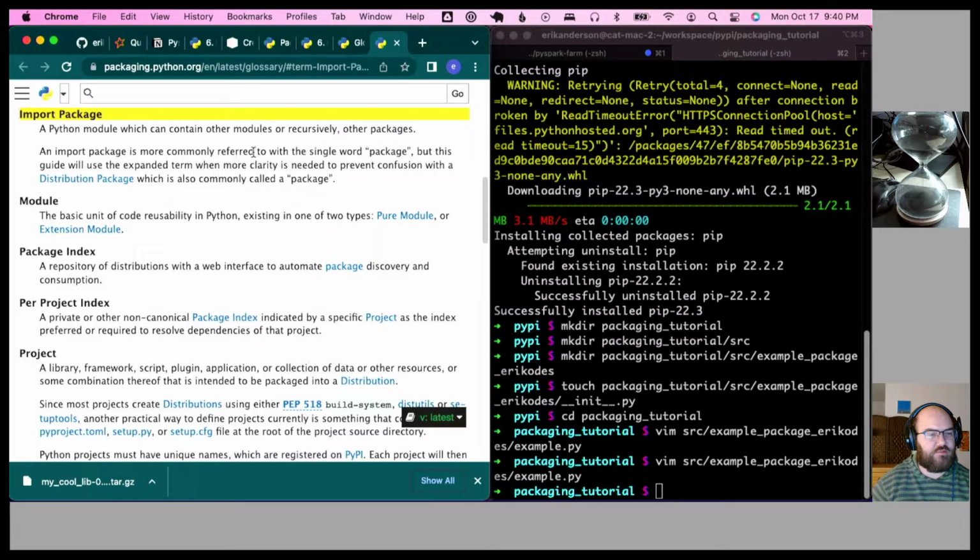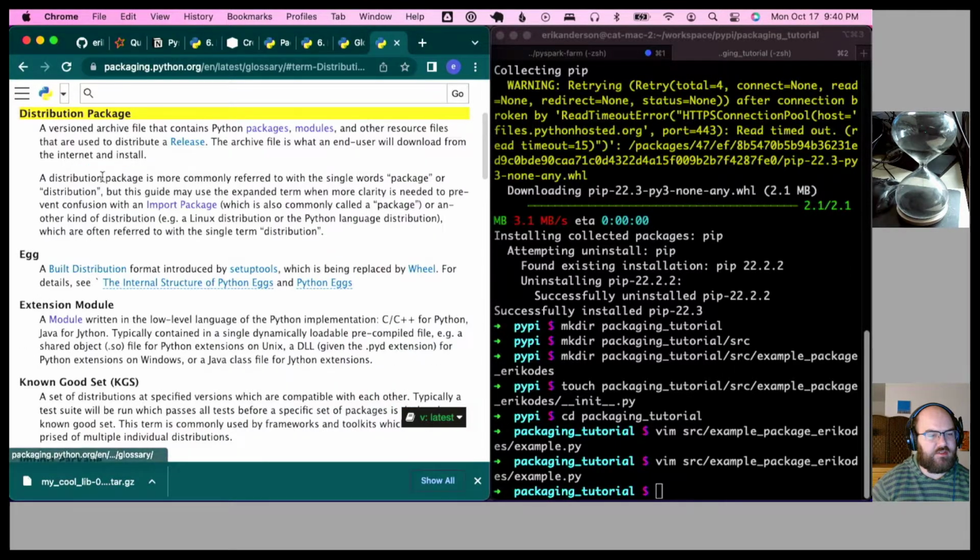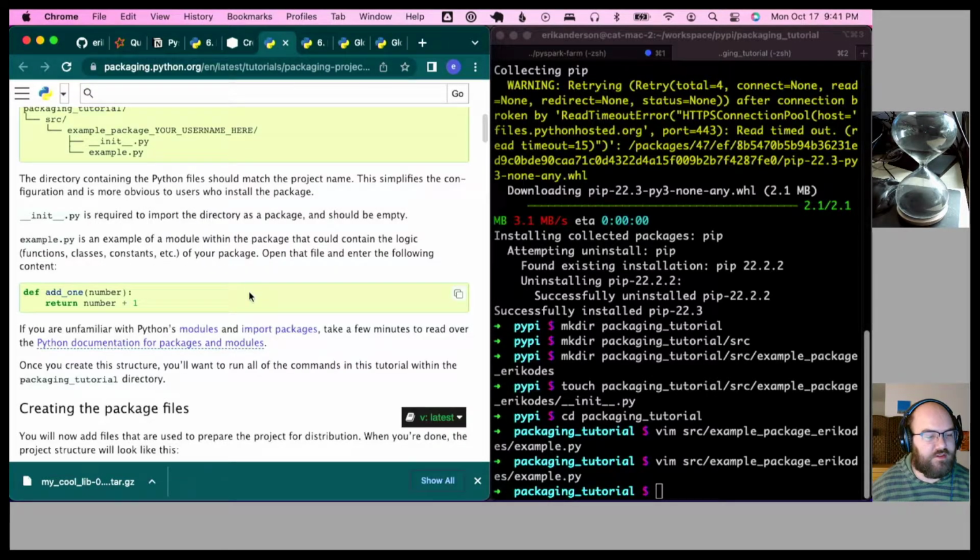An import package is more commonly referred to with the single word package, but this guide will use the expanded term when more clarity is needed to prevent confusion with a distribution package, which is also commonly called a package. So what's a distribution package? A versioned archive file that contains Python packages, modules, and other resource files that are used to distribute a release. This is getting pedantic, I'm afraid. Let's just go bravely forward.